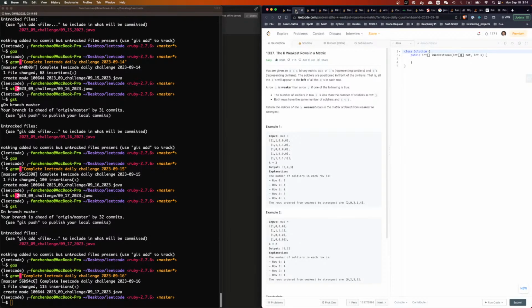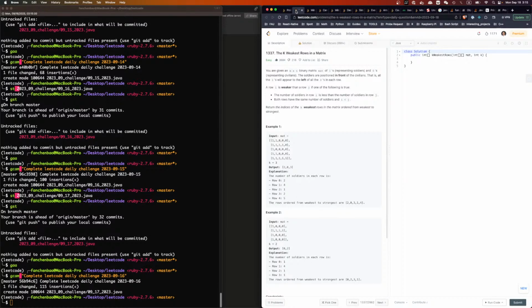The k weakest rows, n by n binary matrix of ones and zeros. The soldiers are positioned in front of a civilian, that is, all the ones will appear to the left of all the zeros. A row i is weaker than a row j if one of the following is true.